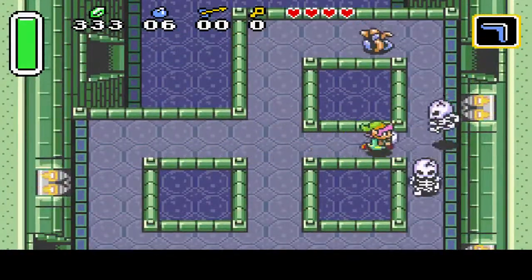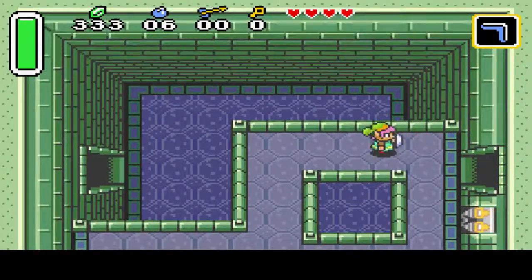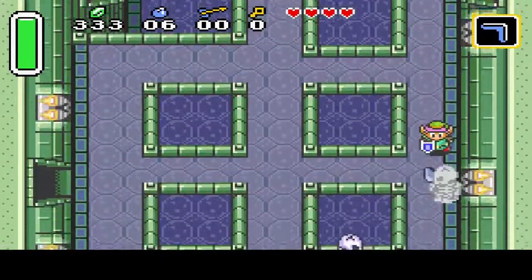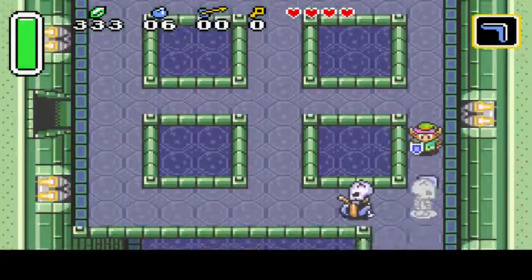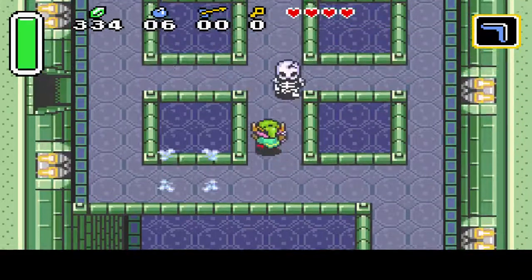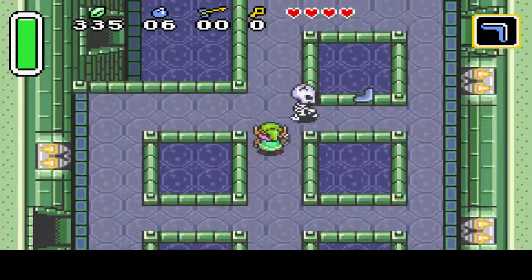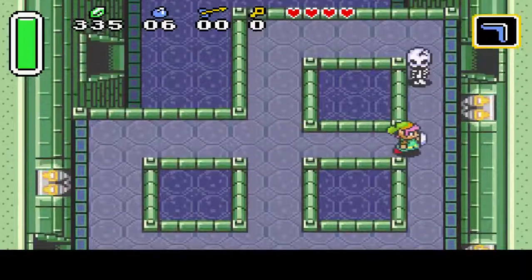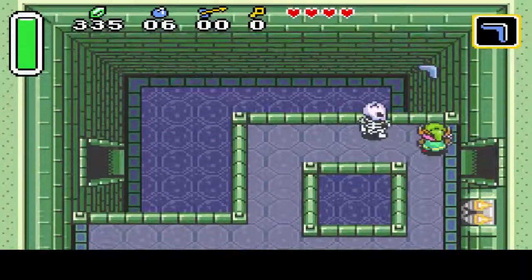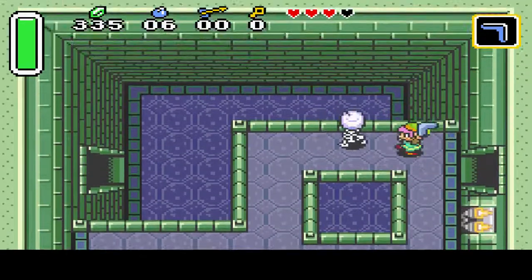These little skeleton dudes can be very tricky, so I'd recommend trying to take them out with the boomerang instead of the sword, because the process goes much quicker. Even though they take a lot of hits, they can go out pretty quickly. I wanted to grab that. Come here. Die. I said die.